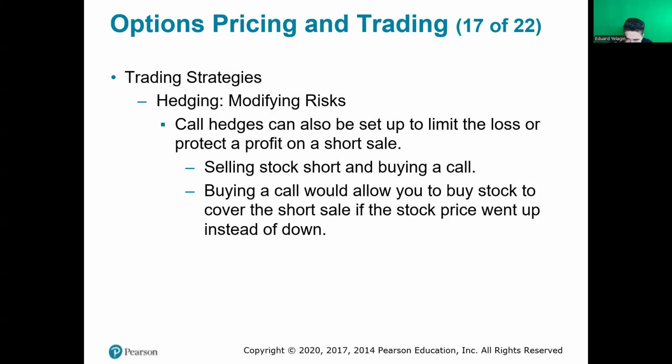If the stock falls, you'll profit from your short position. If the stock rises instead, the call option gains value, letting you buy the stock at the strike price and close your short position before losses get out of control. It's essentially an insurance policy for short sellers, capping your potential losses while keeping most of your potential gains. Why do you think it's especially important for short sellers to hedge their position compared to regular stock investors? Well, because short sellers face unlimited loss potential.